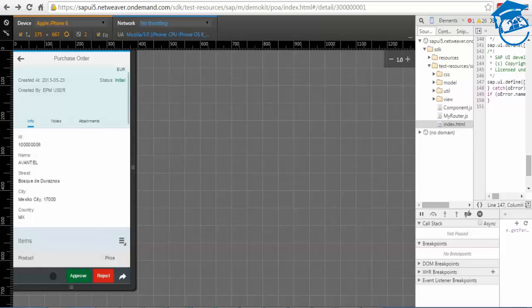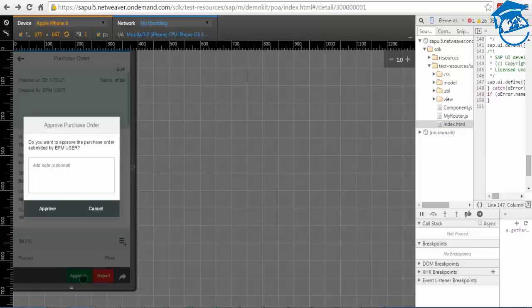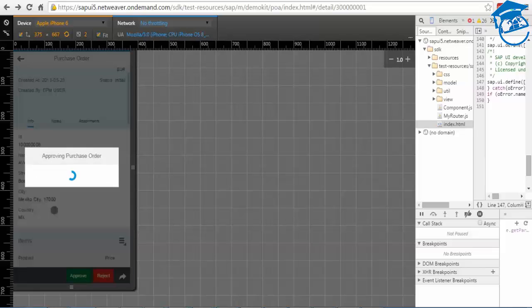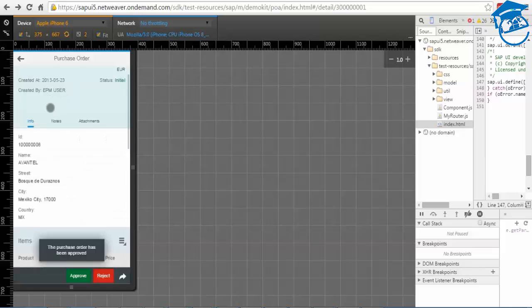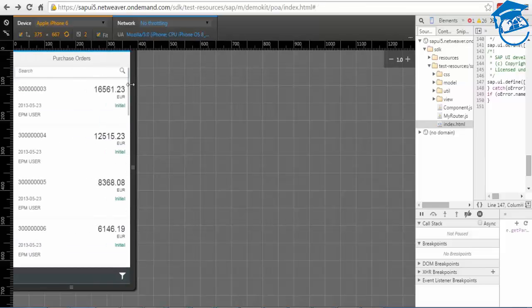You can forward that, and the same thing with approve, you can approve. So this particular list should be refreshed. And you go back to that particular one.